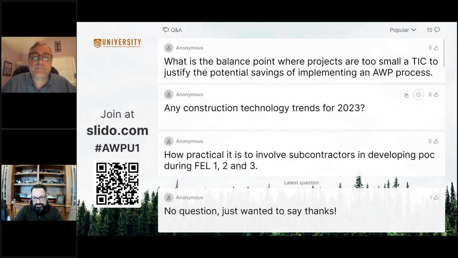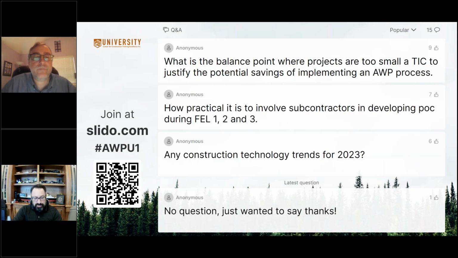Creating a systematic implementation of AWP and a culture around AWP within an organization means that we just simply do it this way, meaning that we've got things in place before projects are even thought of. To facilitate AWP, tools are in place, people are in place. So when we start a project, we just plug and play rather than reinvent the wheel like we like to do so much in construction.